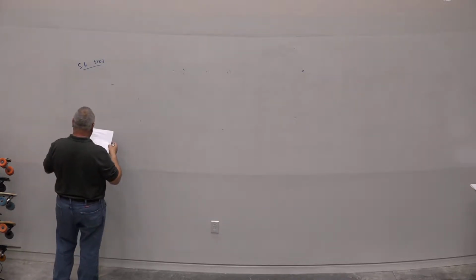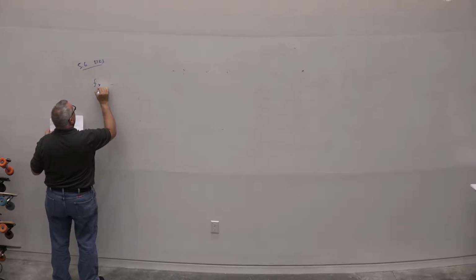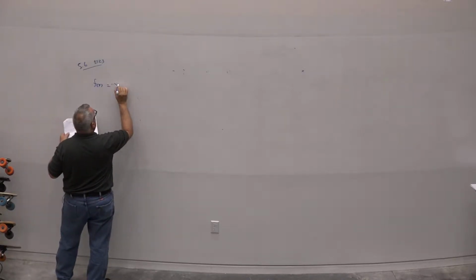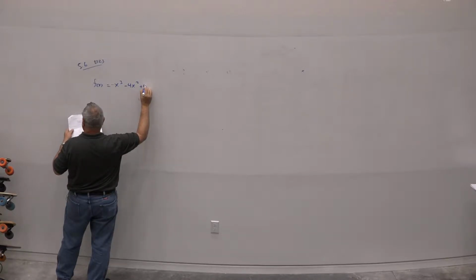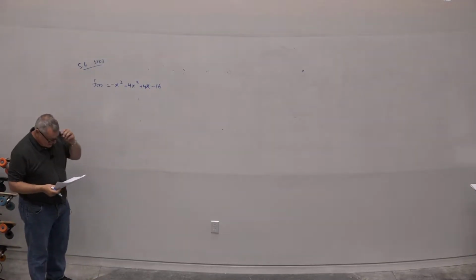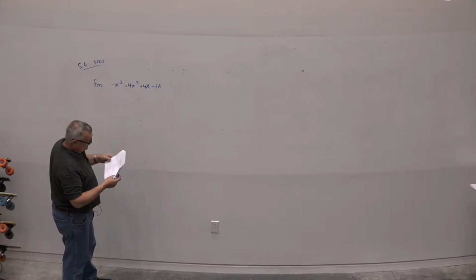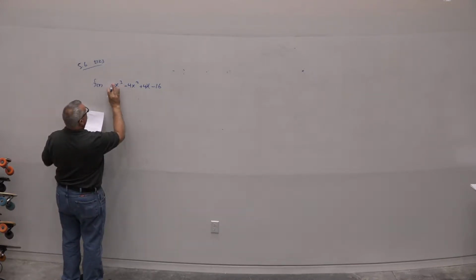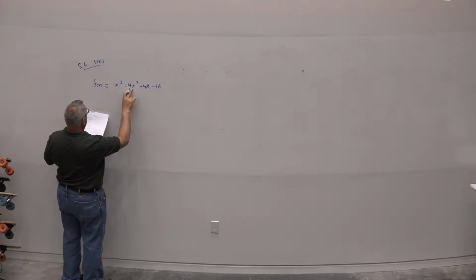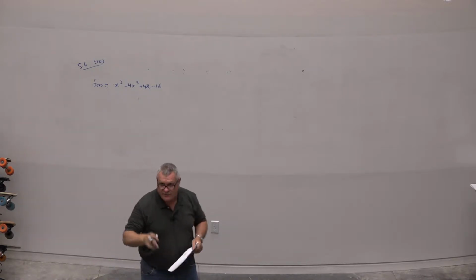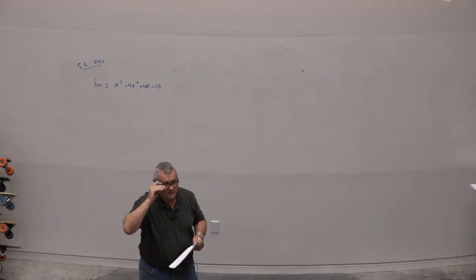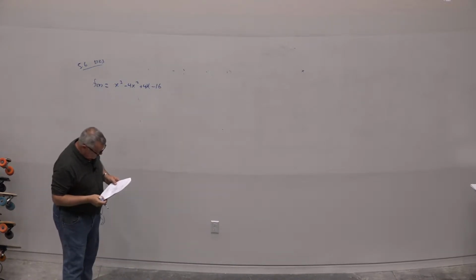This is kind of an interesting problem. They're trying to help you, because if I just ask you to get these roots, this might take you a while, because there's some imaginary roots. X to the third minus 4x squared plus 4x minus 16. Can you guys all see that in the back? Okay, I'm wondering if the camera picked up.